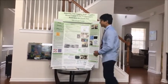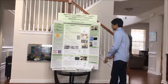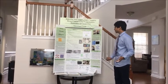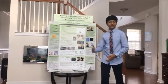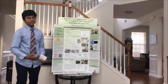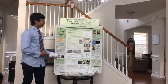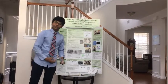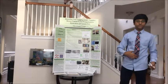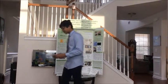So now I'll be getting into the results of my synthesis and the results of my experiment. Here you can see the fluorescence emission spectra of all my perovskite quantum dots, and you can see how the lambda max wavelength obviously matches the actual color of the perovskite quantum dots. For example, the green perovskite quantum dots had a lambda max wavelength of 516 nanometers, which is good for a green material, because green on the EM spectrum is around 516 nanometers, which shows that the synthesis is actually successful.